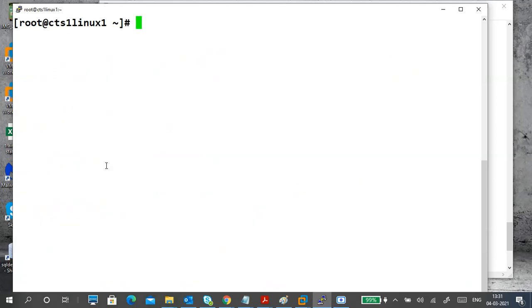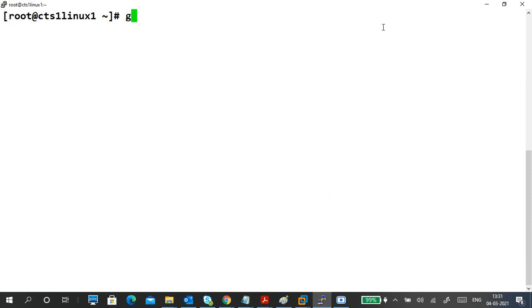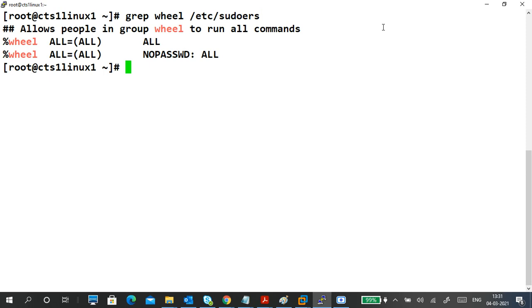So I'm putting the command here, grep wheel and the file, and these three lines are displaying. No hashtag before the wheel, percent wheel.